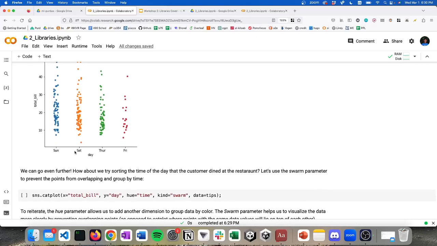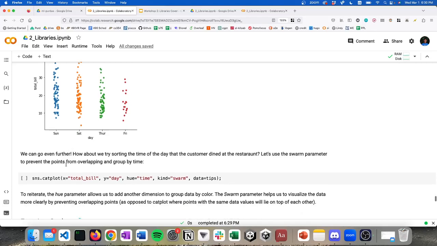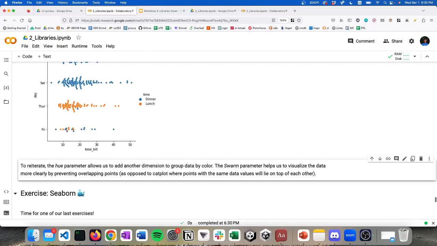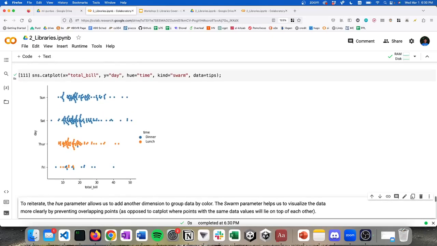But we can go even further with this, right? We can sort this graph out by the time of day as well. So we can see how the tips differ or the bills differ by the time of day. So during the evening, you would expect it to go a bit higher because more people eat together, because they have friends and stuff and they do things after work. But anyways, so here is that differentiation as well.